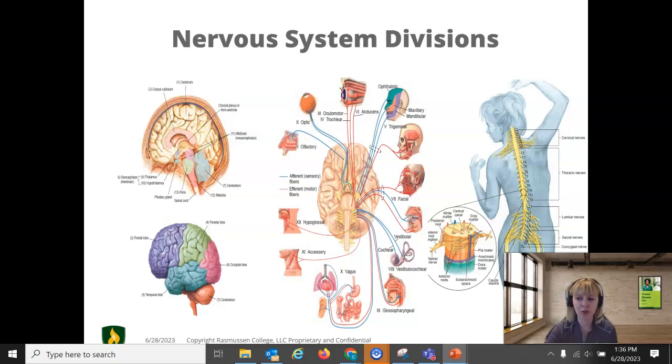The spinal cord will transmit all sensory information and sensory impulses from the body to the brain, and then the motor function impulses from the brain to the muscles of your body. The sensory nerve tracts are called ascending tracts because they go upward, and the motor neuron tracts are called descending because they go downward. Again, think about that elevator. So the sensory nerve tracts are your afferent, A-F-F-E-R-E-N-T. They go up the brain and spinal cord. And the efferent are the motor functions because they go down the spinal cord.